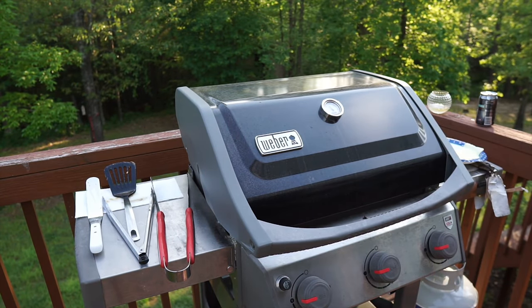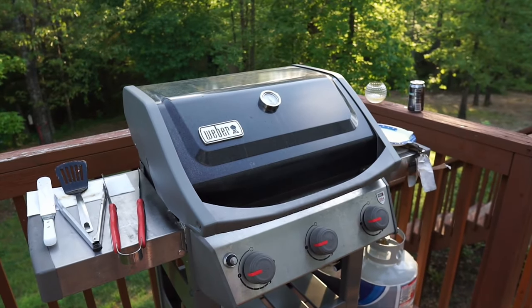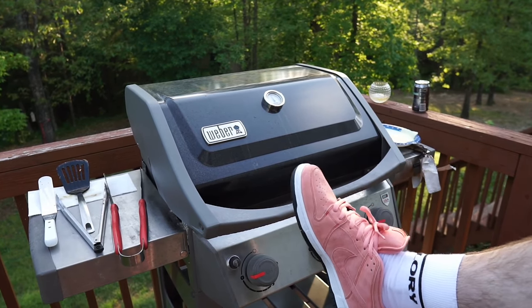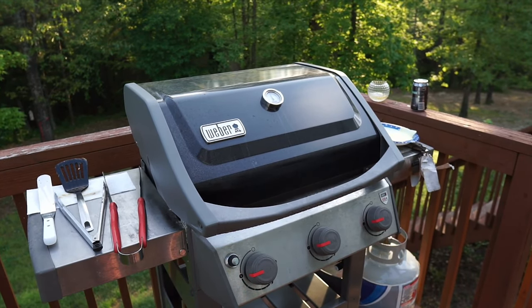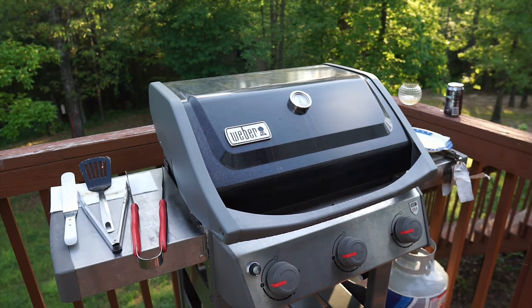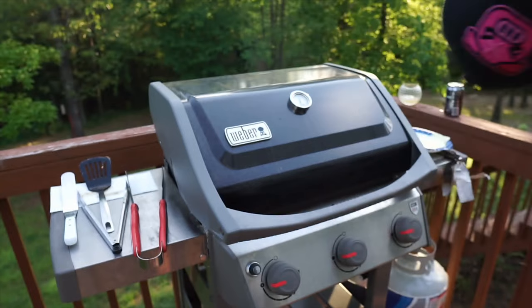Yo, also, we're rocking the stream shoe, by the way. We got the pink pig, some Nike. And Lewis sent them to us. We're out here grilling in style. Ambito had to match, you know?